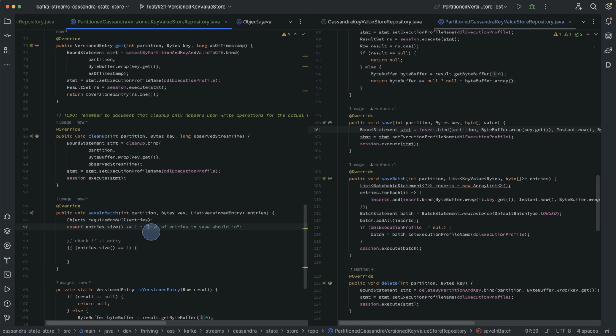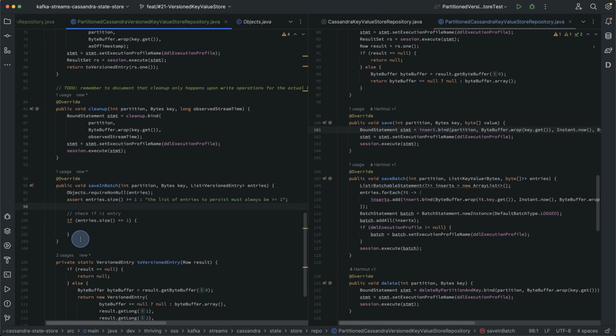The list of entries to assist must always be at least 1. We should never run into this, but yeah, who knows? So better assert that and have at least some indication, and see if we still manage to run into it during tests.